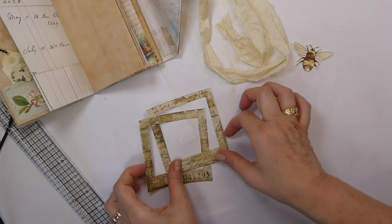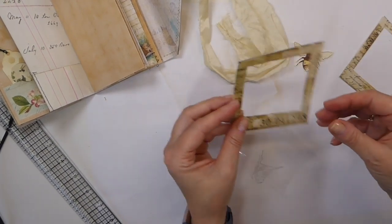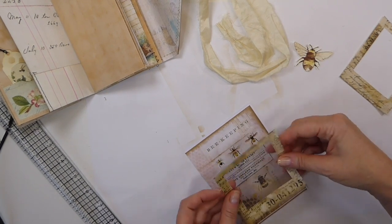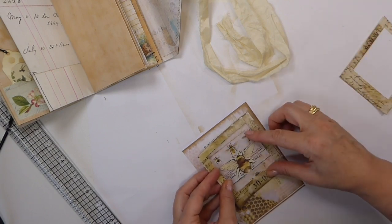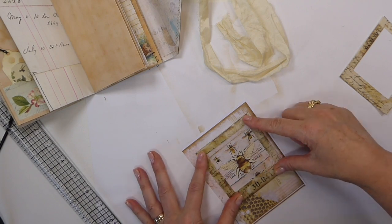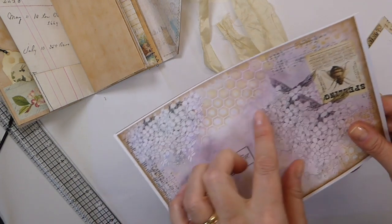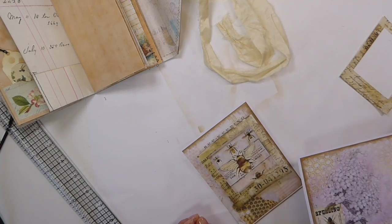I'm actually just thinking, I kind of want to do something on the background. Let me just look through my stuff, guys, real quick. This is one of the images. I'm just wondering if I want to do another image. I kind of like that. And then maybe backing it with something. Yeah, I think I'm going to do that.